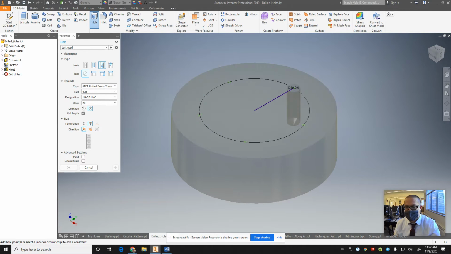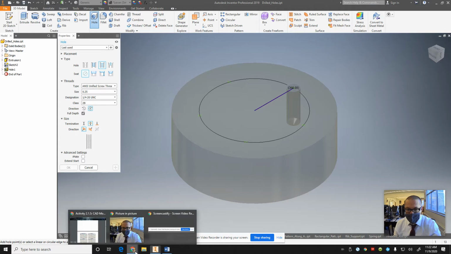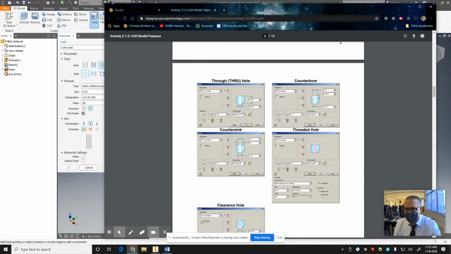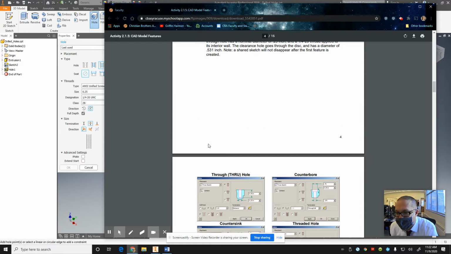We can go back and check that in a second. That one is the through hole, which isn't really a through hole, it's a simple hole, and it goes a certain distance. I don't know why they called it through hole here. It's not actually. So the next one, though, is the counter bore.